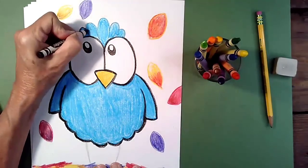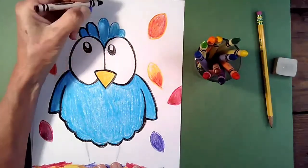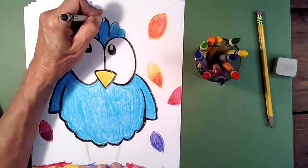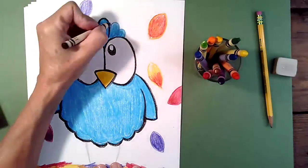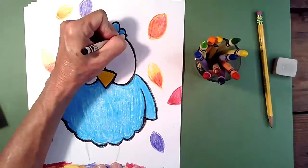Now I'm going to outline the top of his feathers, going over my lines more than once because I wanted a little bit thicker line. If you decide to go one time, that's okay too.